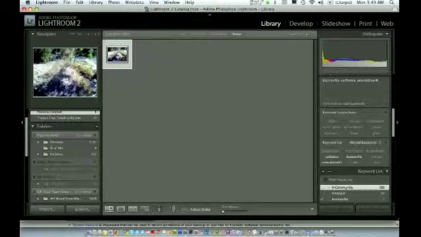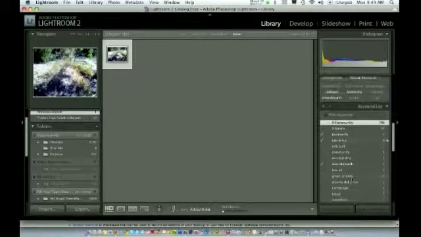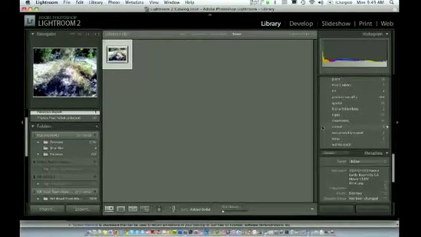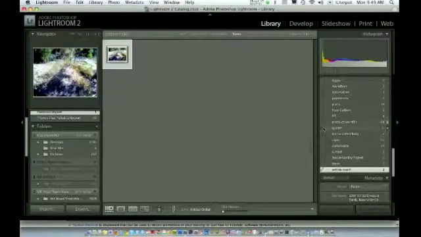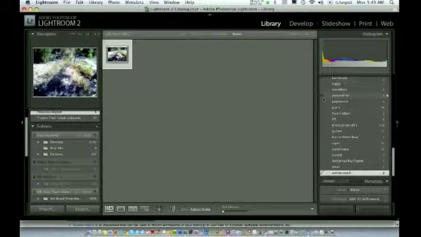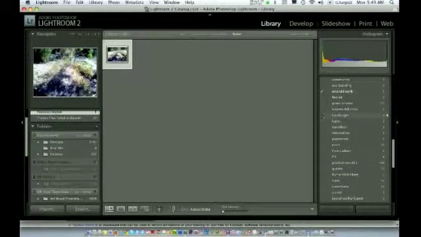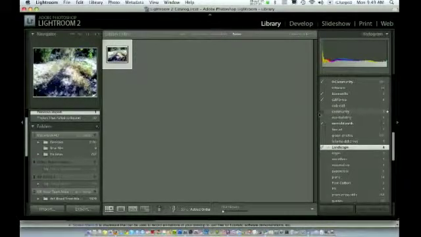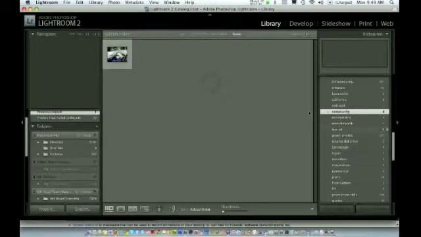So can we go to the keyword list and add it? Wait, can we? Yeah, there you go. You can add it just right here by going down the list. You don't even have to type anything. How cool is that? Within reach. Landscape, community, there you go. All right, so we've added our keywords.